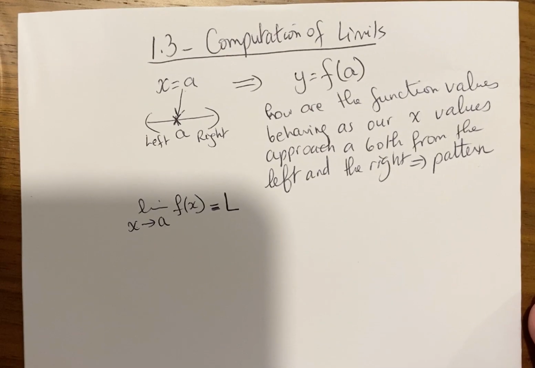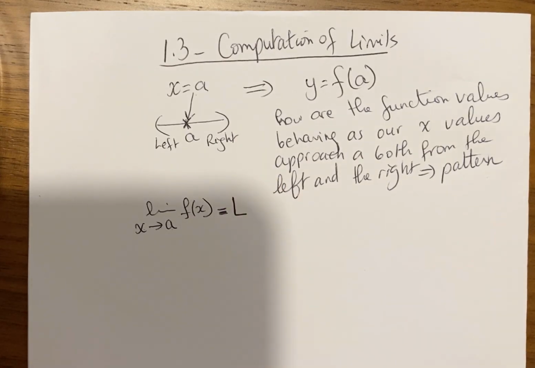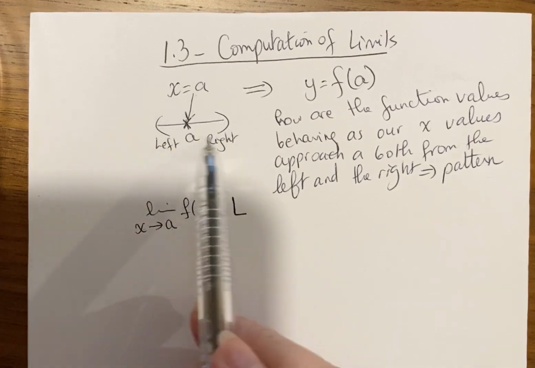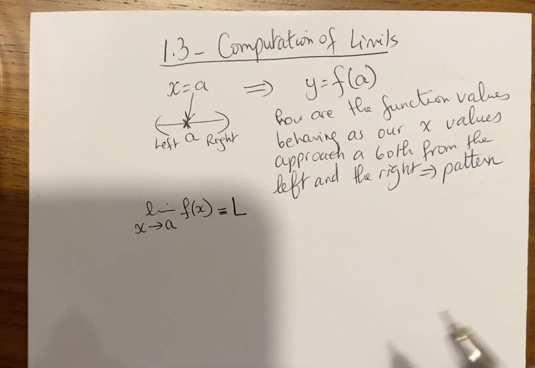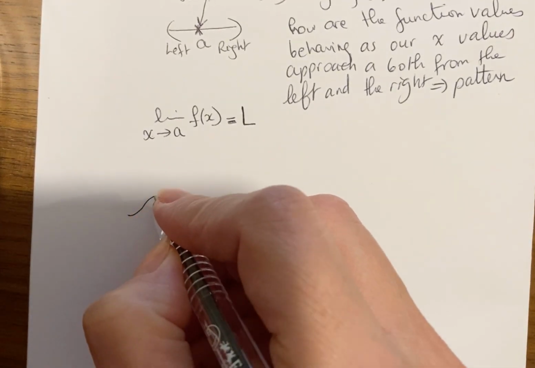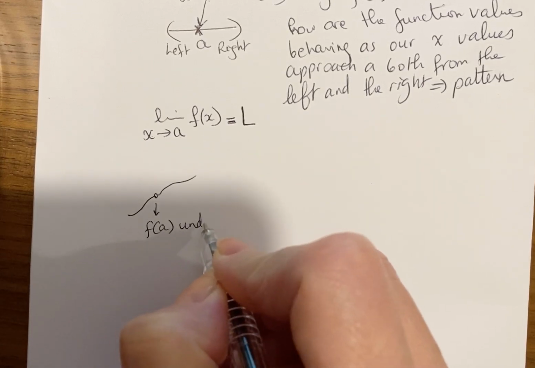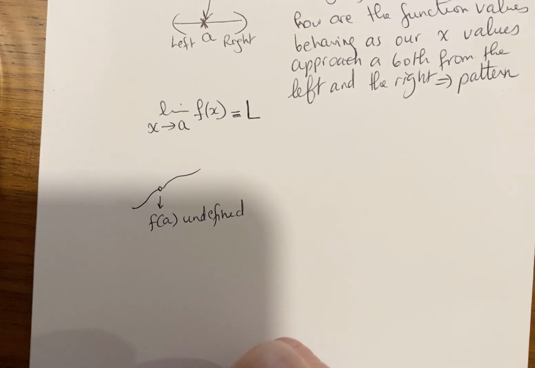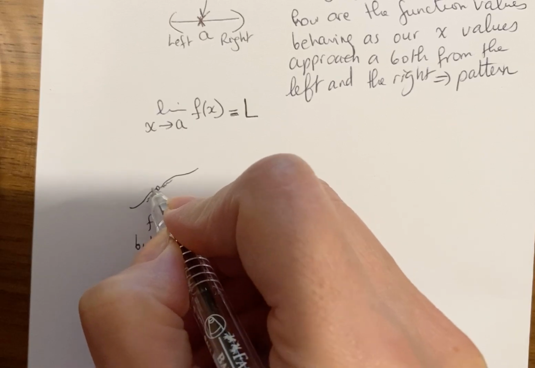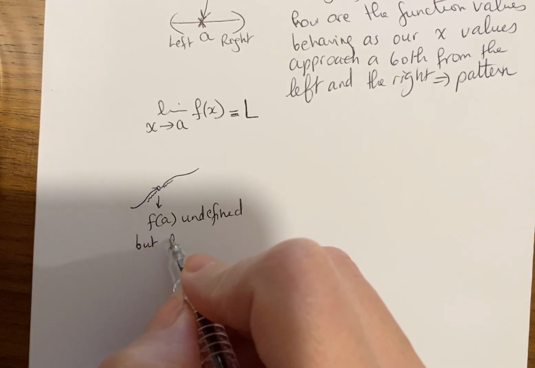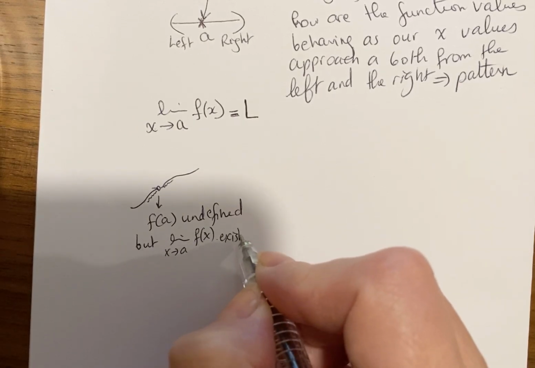Yesterday we gave lots of examples and we stressed this idea a lot, and we showed different examples on how a function value can differ and sometimes be undefined, but the function behaves in a different way around that point a, which leads to different scenarios. We learned, for example, that when we had a hole like this, f of a was undefined, but both the left neighbors and the right neighbors are approaching the same number, so the limit of f of x as x approaches a existed.